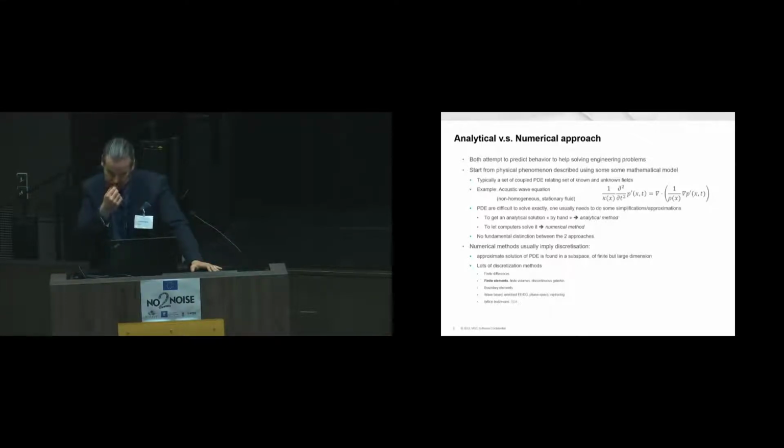What is a discretization technique? It's very general. You have an infinite set of functions that could solve the partial derivative equation, and you cannot find your solution in this infinite set of functions, of fields. So the idea is to find an approximation in a finite subspace of this infinite space of possible solutions. And there are a lot of discretization methods, and maybe we can distinguish numerical approaches by those discretization methods.